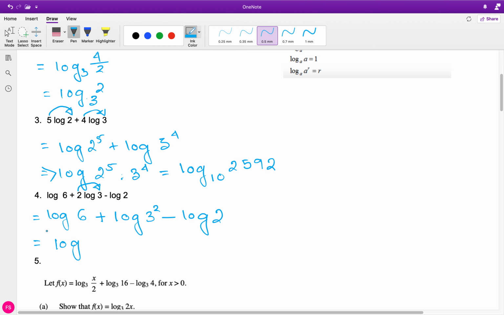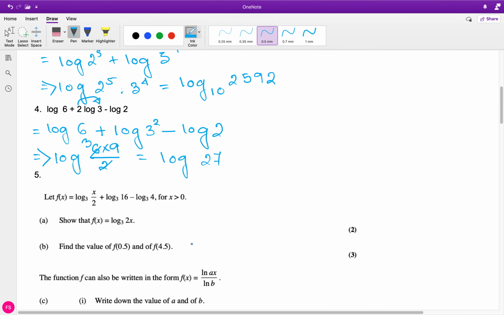You can see for all of these expressions, the base is the same. The base is not given, that means the base is 10. So I'm just going to multiply these two first. This will give me 6 times 3 squared, which is 9. Then you have to subtract log of 2. So I have one term already. This minus that means you have to divide this term by that. I'm going to write it together, saving space. You can actually simplify this: 6 divided by 2 is 3. That means this will give you log of 27. Okay, that's all for 5.